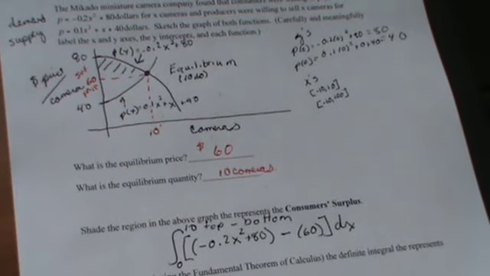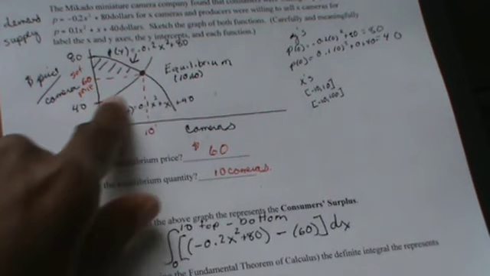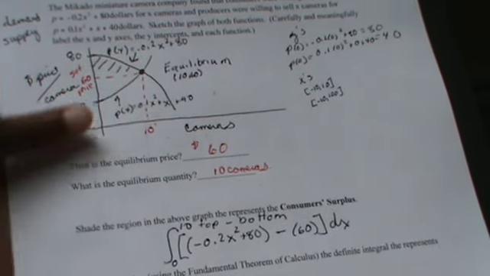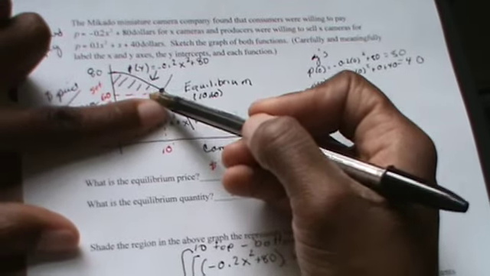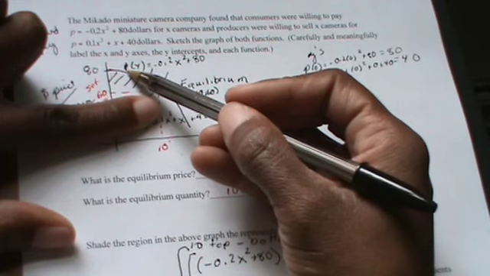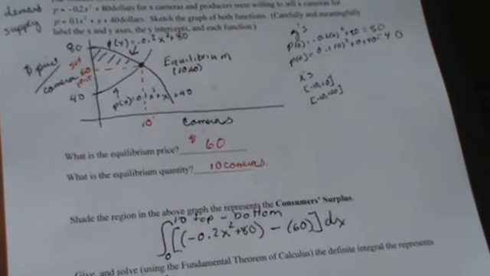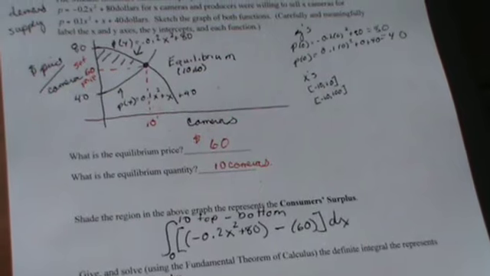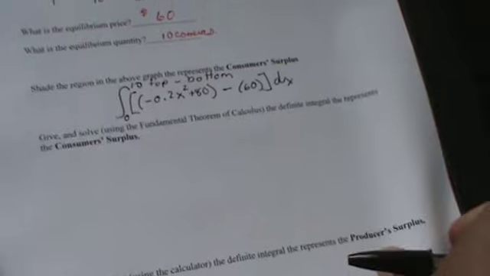Now you have to be really careful because a lot of students are going to think that your supply curve is the bottom. No, it's not. Notice, as long as the consumer pays more than they have to, your consumer surplus only has to deal with whatever demand is and the set prices. Let me go down here because I also want to find the producer surplus. I'm going to fold this up so that you can have it right next to your graph.